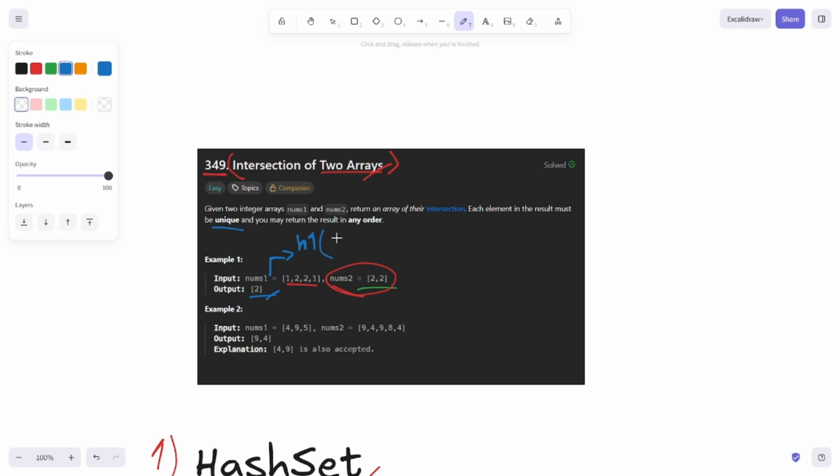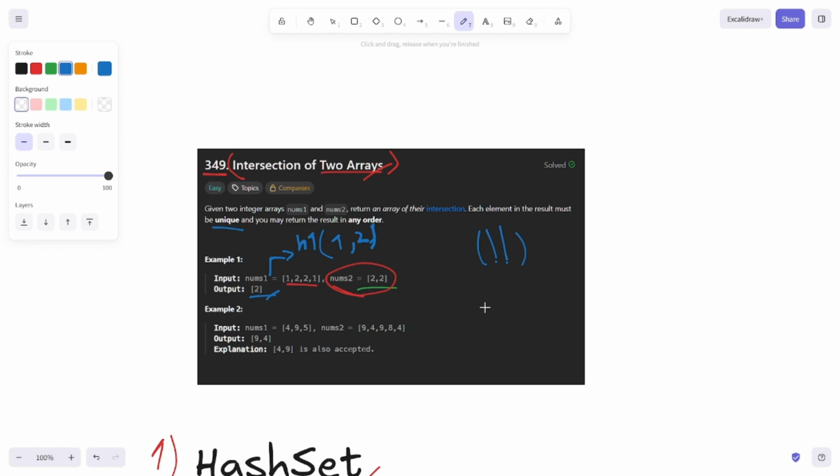After we create our hash set, we're going to put every value in nums1 here. In this case, it's going to be 1, 2. The second 1 and the second 2 will not be added here because hash sets have unique values. And then we're going to use the dot contains method. So if h1, or hash set 1, dot contains the first value in nums2, which is 2, that is good. And if it contains that value, we're going to return that. Basically, that's going to be our answer.